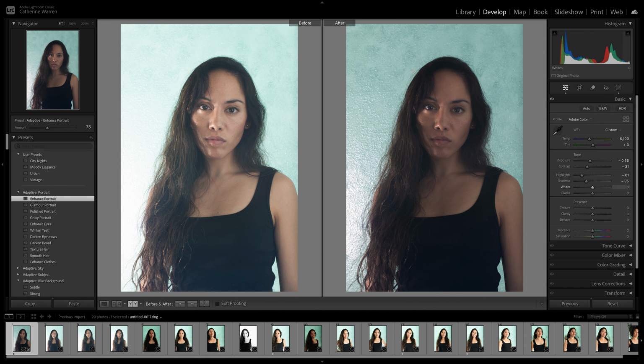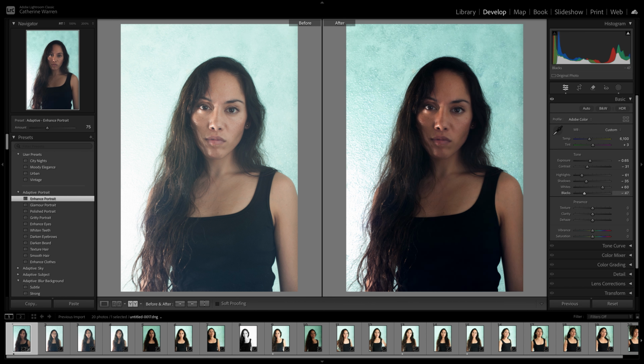We'll counterbalance the reduction in highlights by adding some white to it. Not so much though. So again, I'm working with the extremes, starting with the extreme right and work my way back into the middle. Another way to counterbalance that reduction in contrast is by adding blacks to it. And for me, one thing that I do like to do with all of my photos is I'll reduce the texture a little bit, but then I'll pop the clarity. I don't know why I do that. I just like the aesthetic that it provides, and so I'm going to go with it.